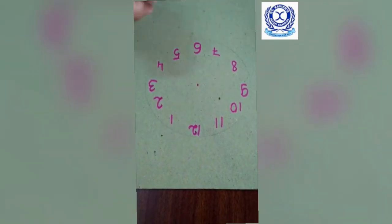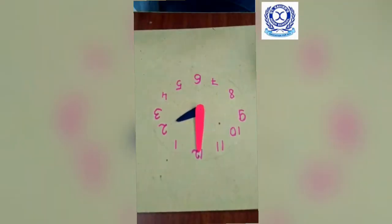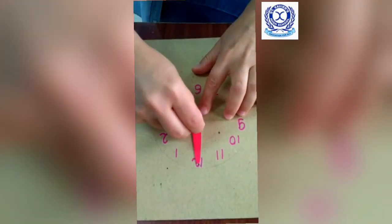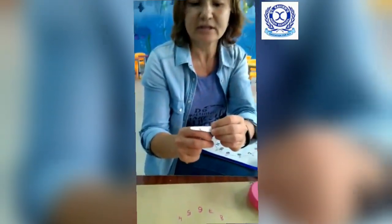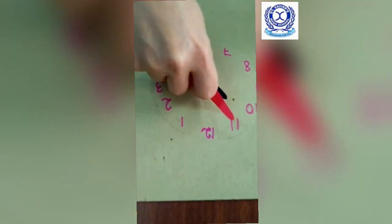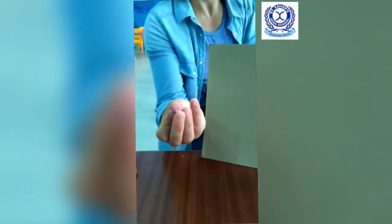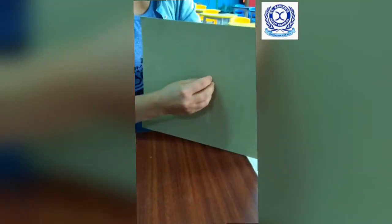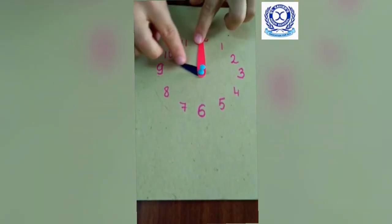Next thing you need hands. You cut short hand. I'm giving you already prepared beforehand. So, and the pin, with the pin you fix it in the center. And if you don't want to lose these hands, you can put a piece of eraser, so it is strong. Now you can use clock.